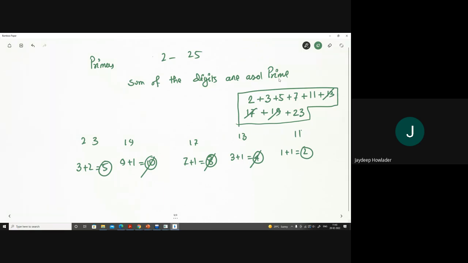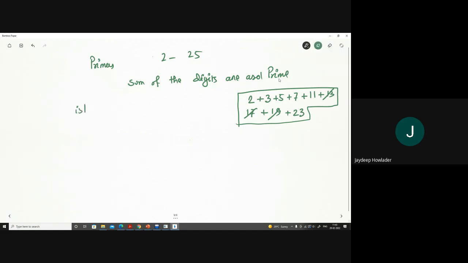So what do we have to do in this problem? The first thing is that I have to first determine is prime of I. If this is true, then I have to find the sum of digits, which is basically again a function, say digit sum.